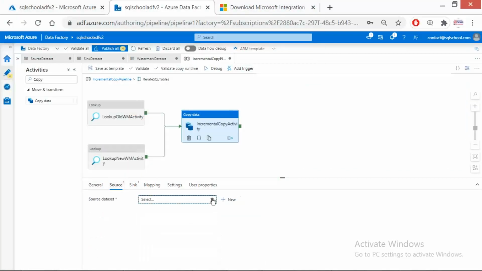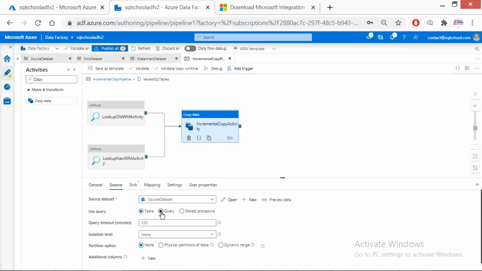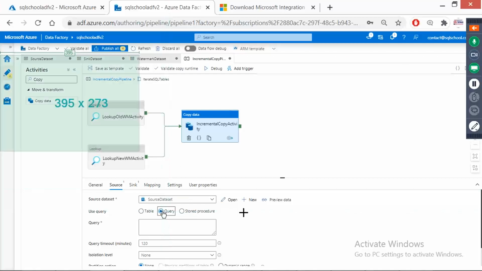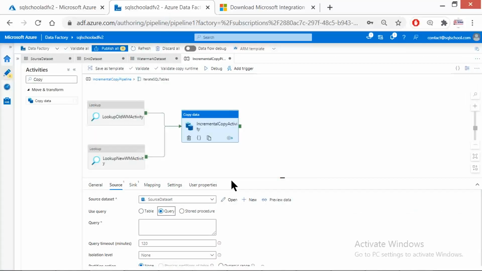Source, it should be from the source data set. But remember, theoretically, assume at 1 a.m. there was an ADF pipeline execution earlier. Now again another ADF pipeline execution 3 a.m. Then we are supposed to get the data delta. Delta changes from 1 to 3. 1 a.m. to 3 a.m. 1 a.m. is in the old watermark value. 3 a.m. is in new watermark value. So technically we are supposed to extract data between these two timestamps.